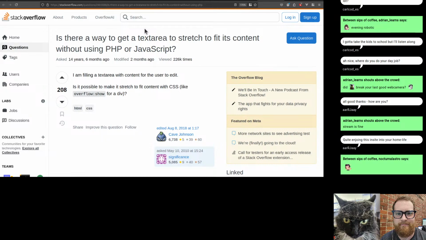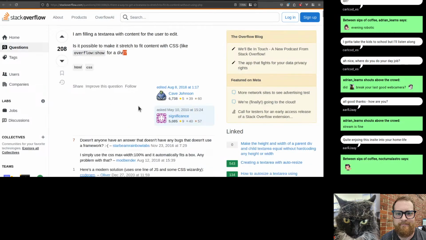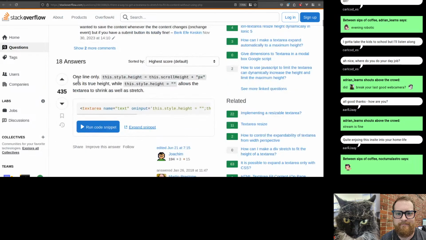So this person is asking, is there any way to get a text area to stretch to fit its content without using PHP or JavaScript? I am filling a text area with content for the user to edit. Is it possible to make it stretch to fit the content with CSS, like overflow show for a div? The only line, this style height equals scroll height plus pixels, sets its true height, while this style height equals auto allows the text area to shrink as well as stretch.